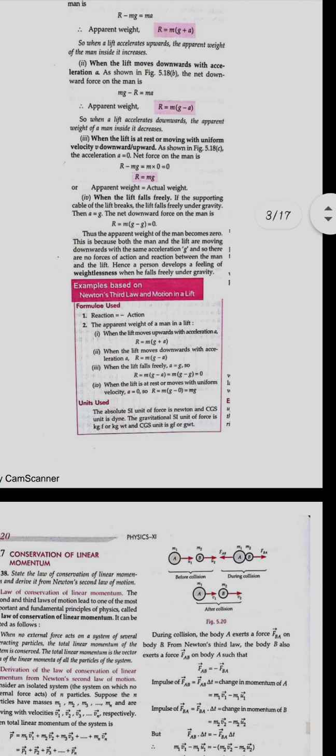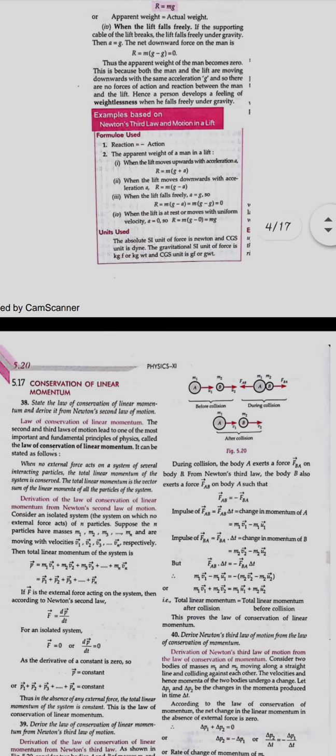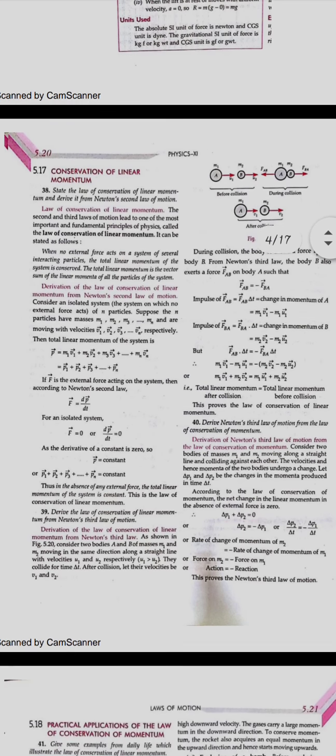And when the body is freely falling, the only force acting on the body is gravity itself. So what we feel is weightlessness, as if our weight is not there. If we feel weightlessness when freely falling, then gravity is working. So a will be equal to g, and g minus g will be 0, that is, the reaction force will be 0. So no force will be acting on us.